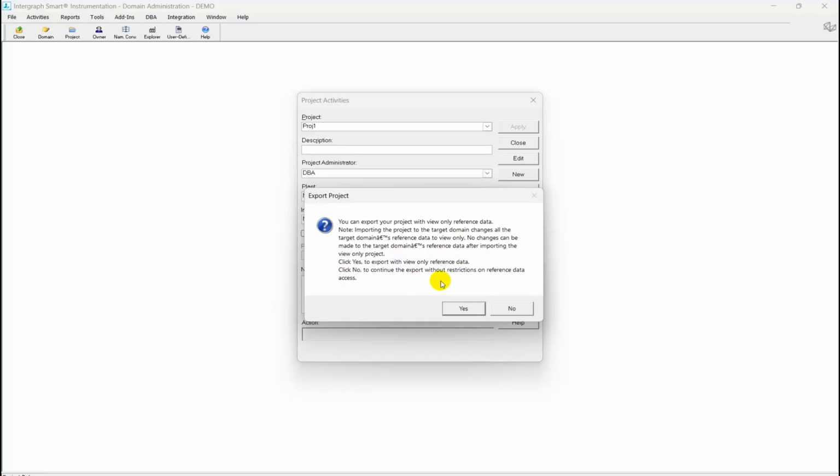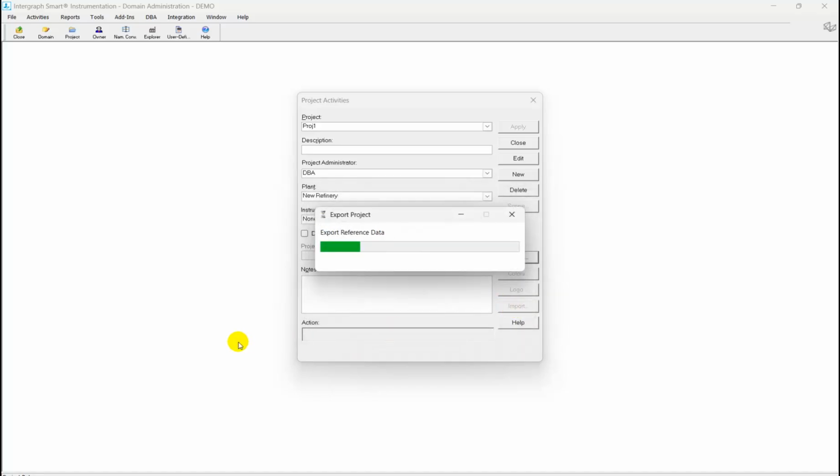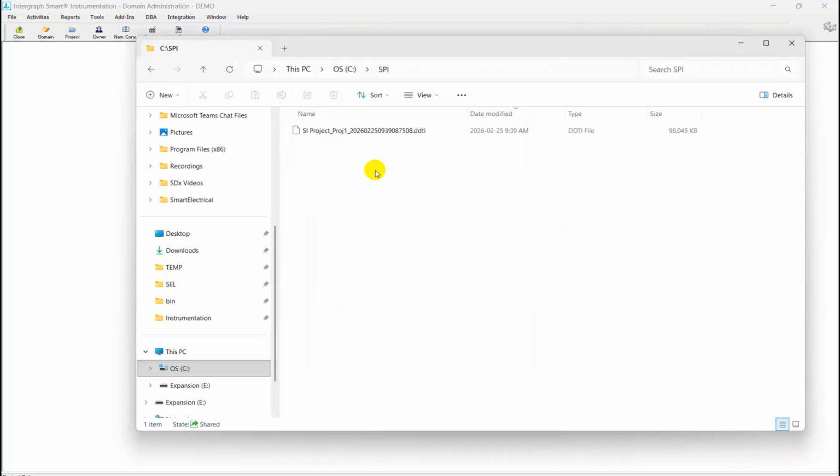So for the sake of simplicity, I will select no, although I'm not going to change any reference data in the offsite project. That process created that DDTI file. So this is the container of the exported project data.